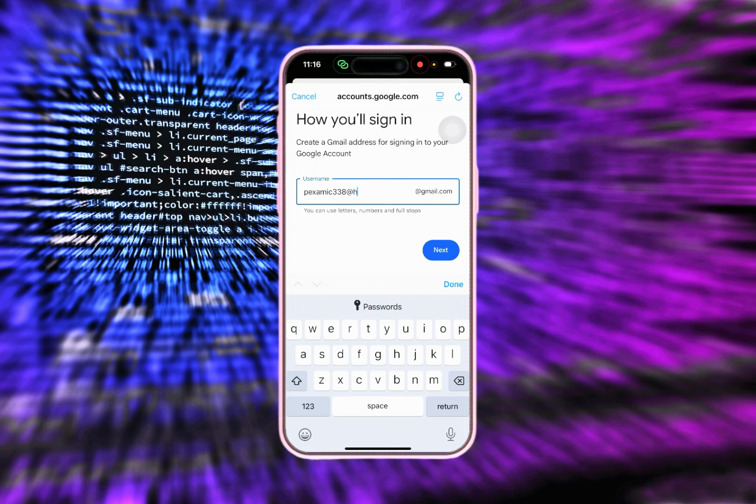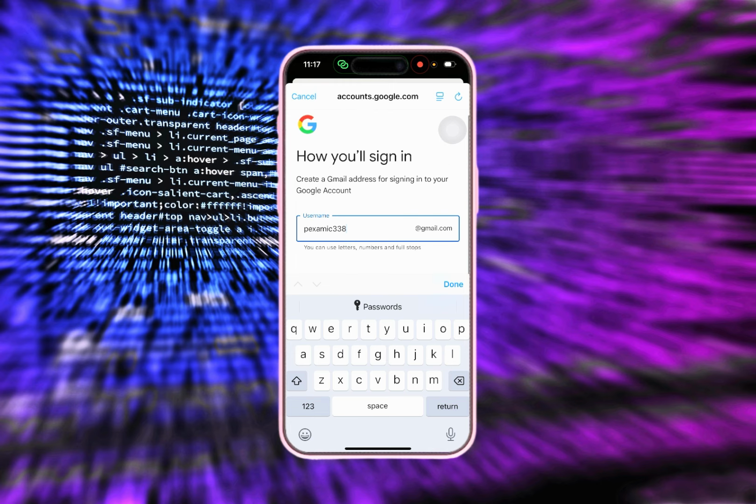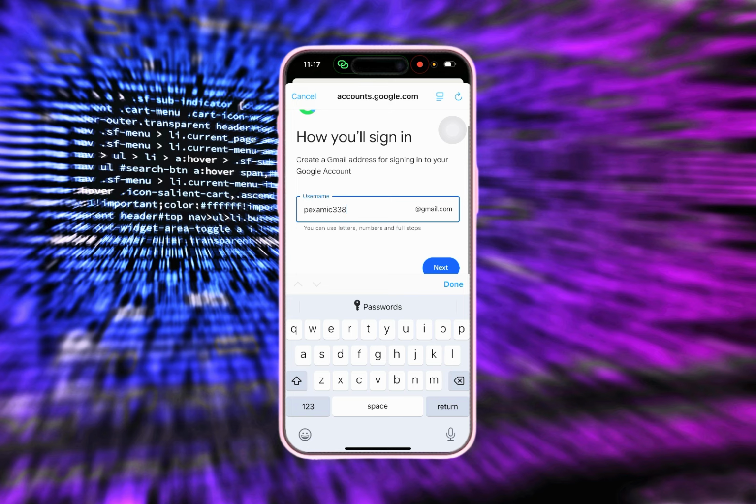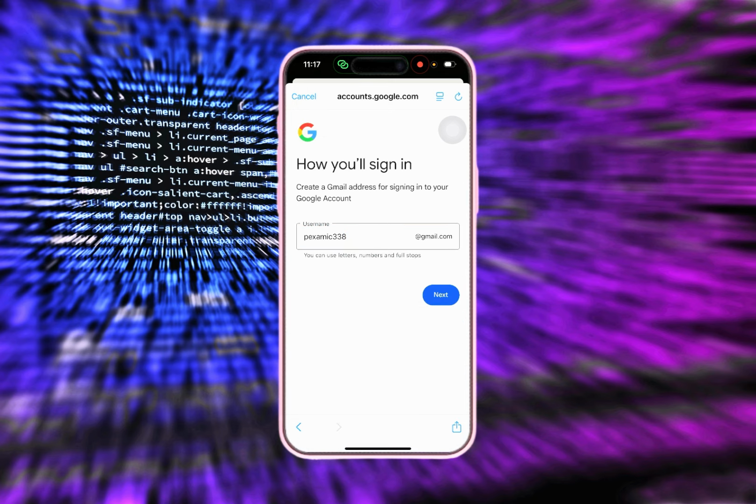So let's delete at gmail.com. Let's delete everything. You can see over here the at gmail.com is already here, so we need to delete starting from the address that we just copied. Then click on next.